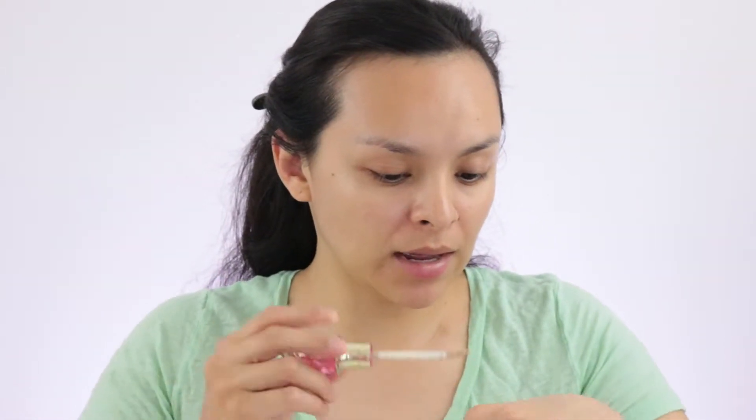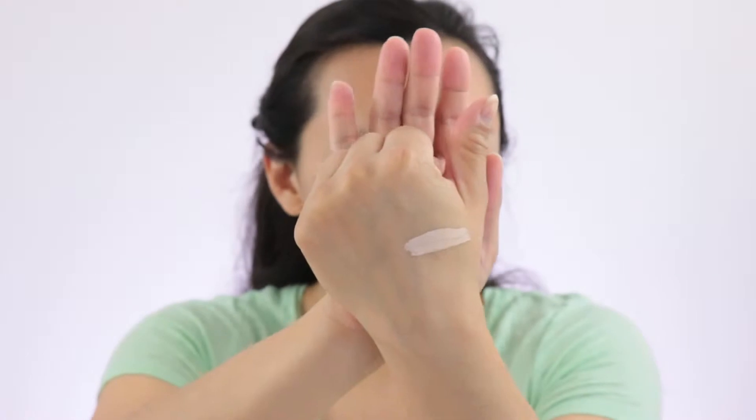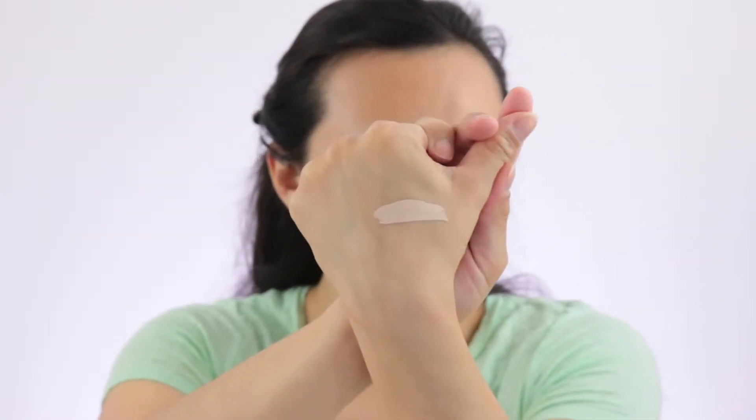I'm going to do a swatch on my hand just to show you guys. By the looks of it, it's kind of light. Everything looks different on screen when you're shopping online versus in person, and I don't have a store close to me to check out these shades. I can see maybe very little olive undertones — I'm not sure, I kind of see some pink, almost like a neutral undertone. I'm going to go ahead and do my primer and foundation and I'll be right back to put this on.